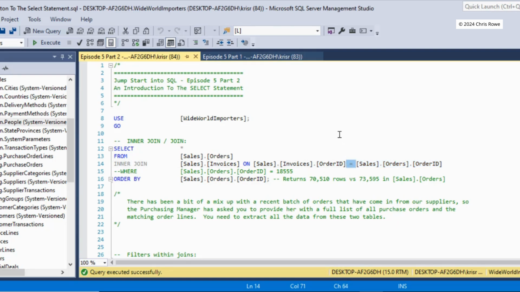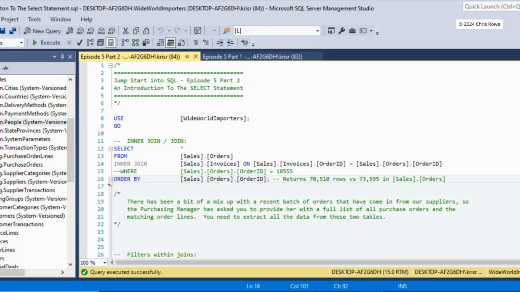But again, purely up to you, and it doesn't make any difference on the results and the way it works. So we have successfully written the code to join those two tables together.